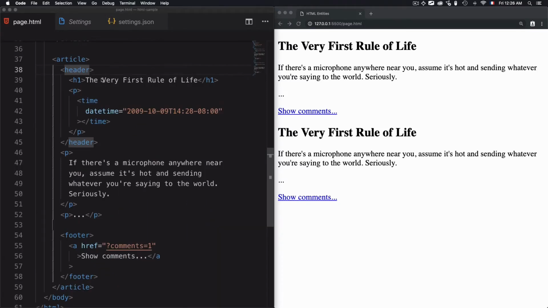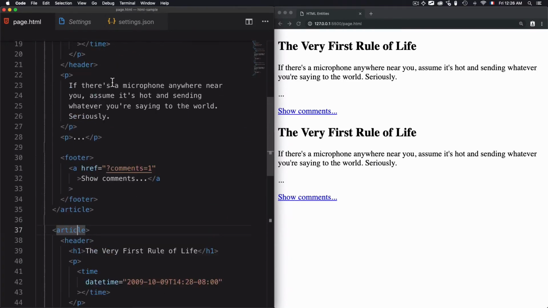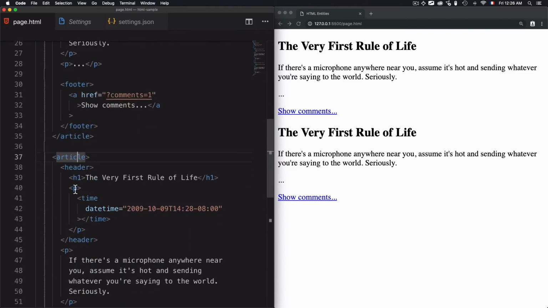You can even nest an article within an article, and by doing that, the inner article will be considered as related to the outer article, which can be used for some use cases like comments, or for example, if you want to add some related articles to the same one. So this is the second rule: you can nest the article tag within an article. The first rule is you can use one article tag within the page to make some specific content stand alone, or you can use multiple article tags within the same document.